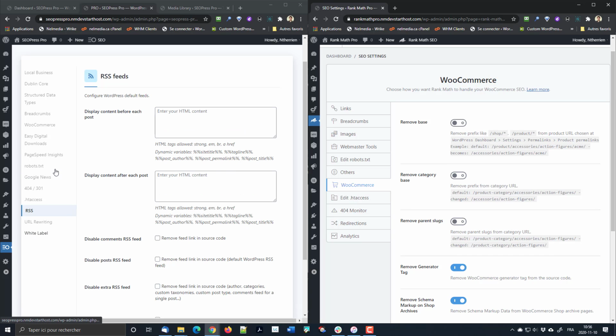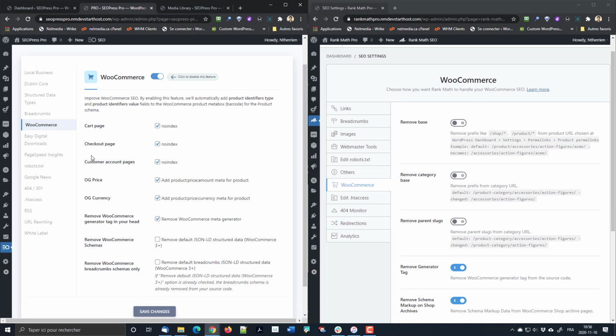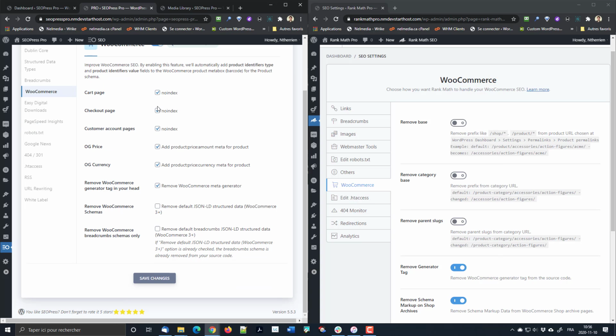You can use variables though. WooCommerce. We have options here. So whether we want to index things, we don't index the cart page, the checkout page, and so on. So it's already pre-configured without you having to do anything by default. So remove base in this particular case.